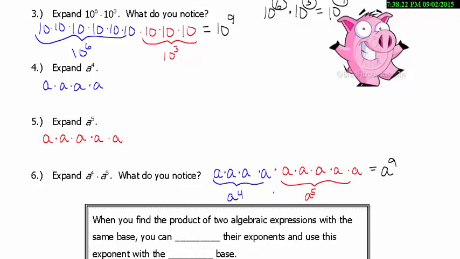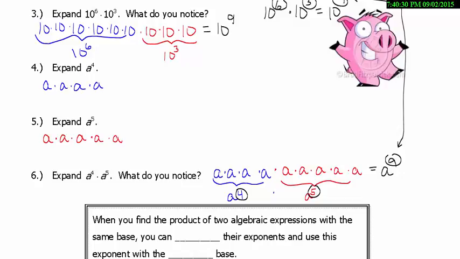At this point, I just want to call your attention to the 4 here, the 5 here, and the 9 there. Notice a connection. Hopefully you at this point do. And then one other thing. The 9 is just a coincidence. It's not always going to be an exponent of 9. So if you haven't caught on by now, what we could say is if you are multiplying the same bases, all we need to do is add the exponents. So let's fill in the blanks below.